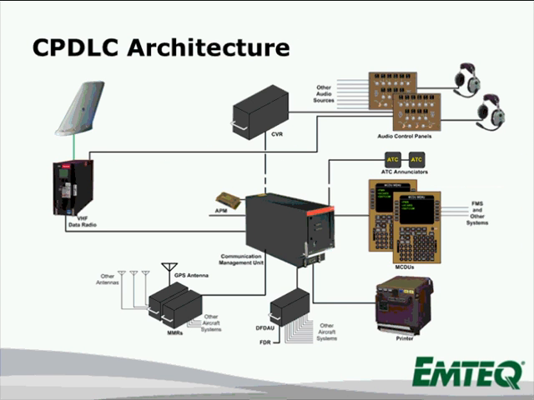So this is a sample CPDLC architecture. It's not comprehensive by any means, just showing a sample setup. What we're showing is the communications management unit in the center, an ARINC 758 unit. Moving forward, there will be some options to use 724B as well. It has an aircraft personality module hooked to it, which most of the newer units do use. And then you'll see the interfaces that we discussed: the MCDUs, the MMRs or an alternative system, the cockpit voice recorder, the data radio, and of course the audio and display controls in the cockpit.